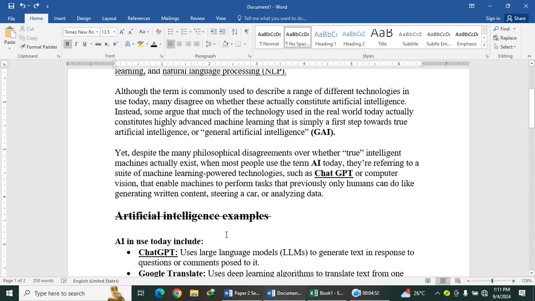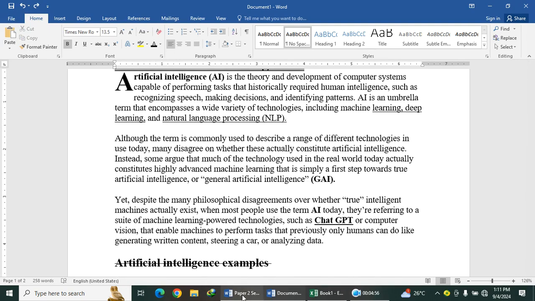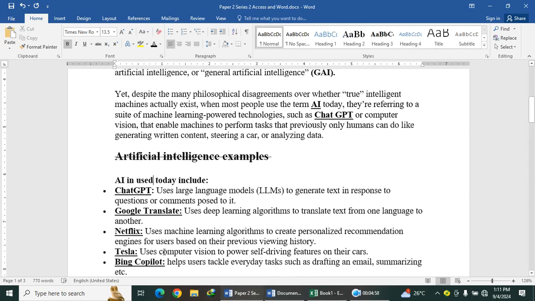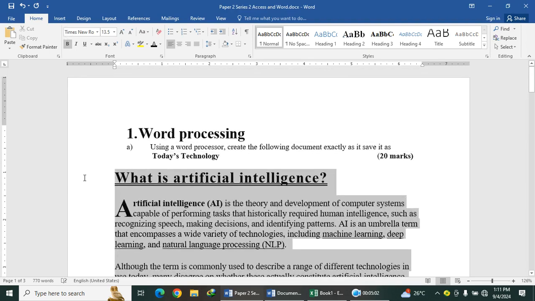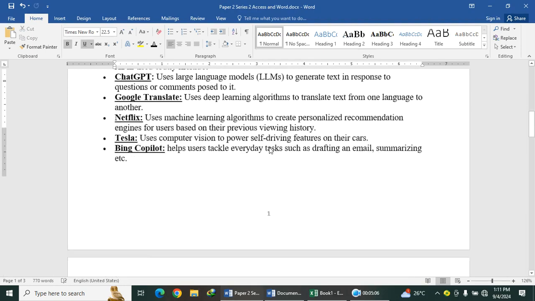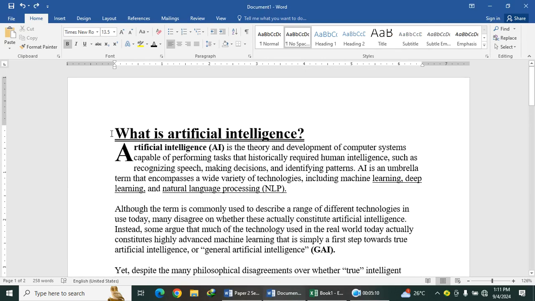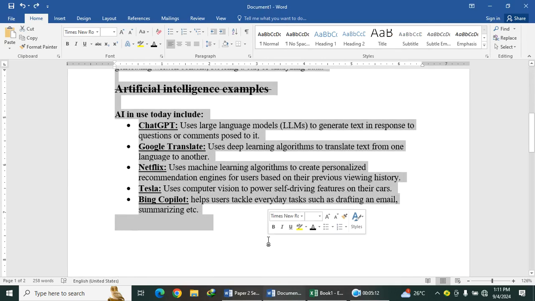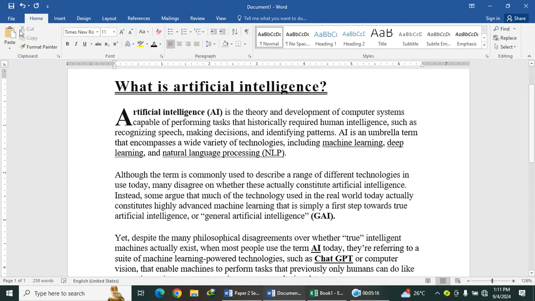Like that. So our document has been formatted the way the examiner wants. You see now it looks like this. You see now it looks like this one here. You see it looks like this. So this is our document here. You see now our document here looks exactly like that. It looks exactly like the other one there.